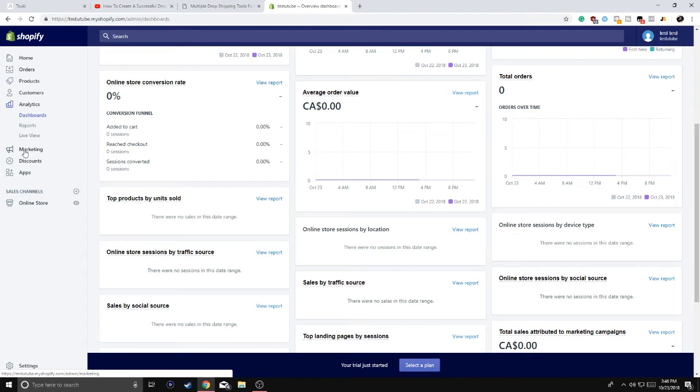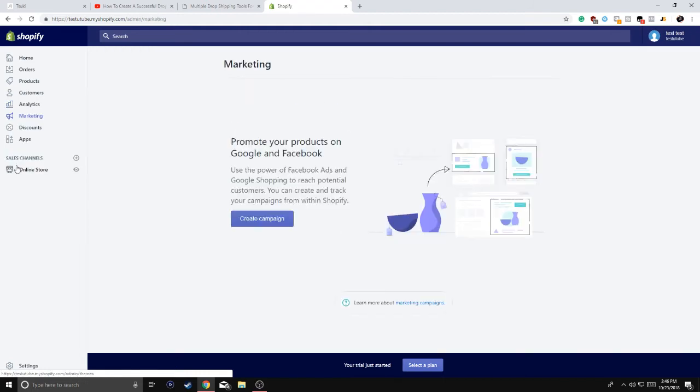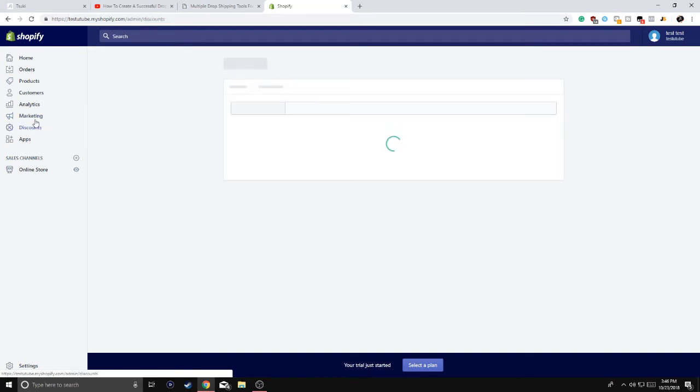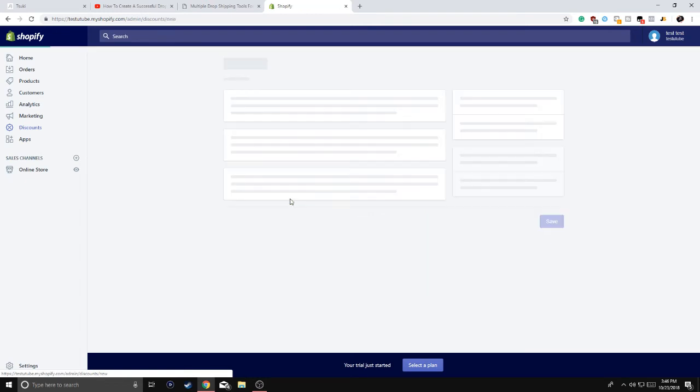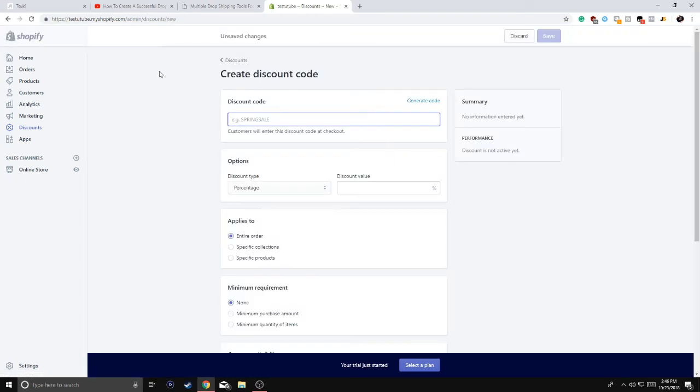And then from there, marketing, this is the new section. I haven't used it yet, but if you want you can test this out, but I don't think it's necessary anyways. And then discounts, this is where you create your discount codes. So let's say there's a really good marketing tactic you can do is get affiliates or brand ambassadors to promote your product. So all you're going to be doing is giving them a discount code which gives their followers 5% off, 10% off, and then you give them a cut.